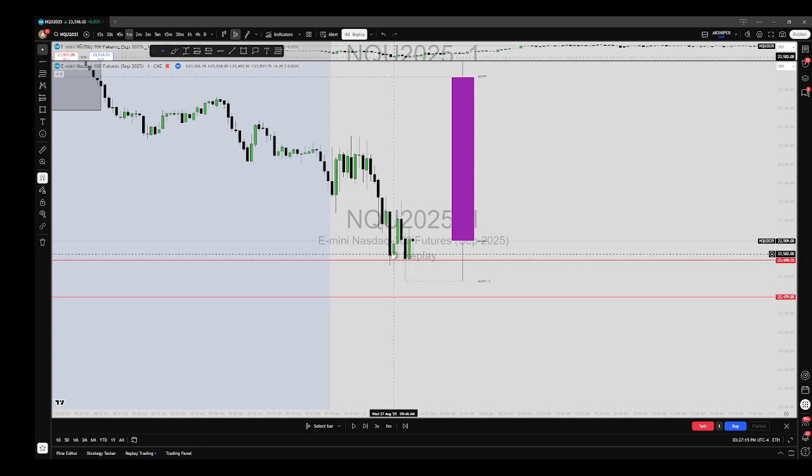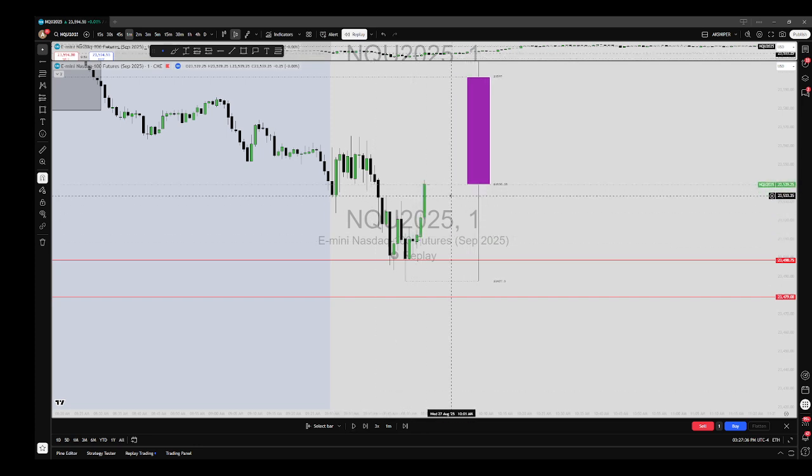However, in this case scenario, our bias is bullish throughout the whole entire day. So if our bias is bullish throughout the day, we're looking for a CISD and we're looking for an inversion of a fair value gap. So this fair value gap, right, is getting respected and is still being respected throughout the little time frame that we have here, right? So what I want to see is price action to push up, right?